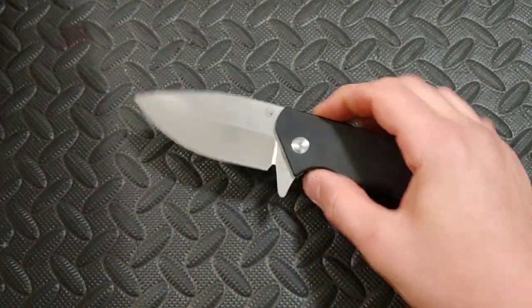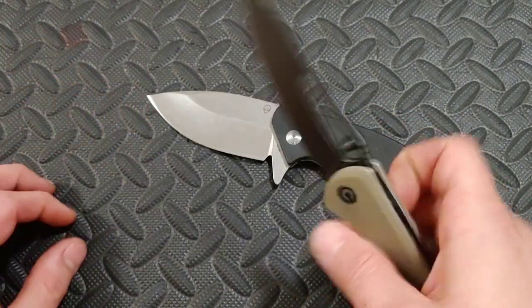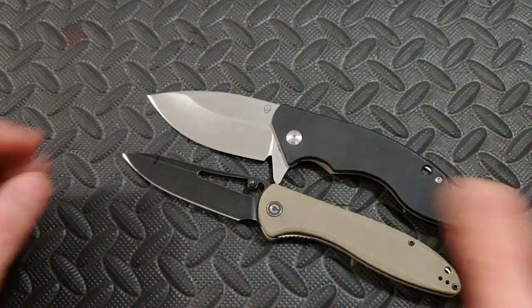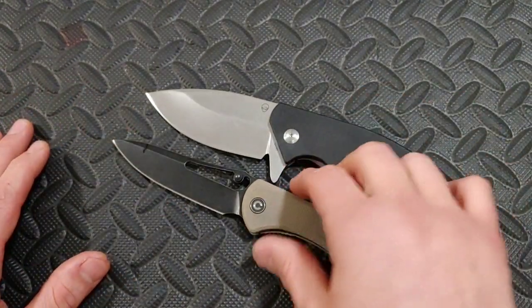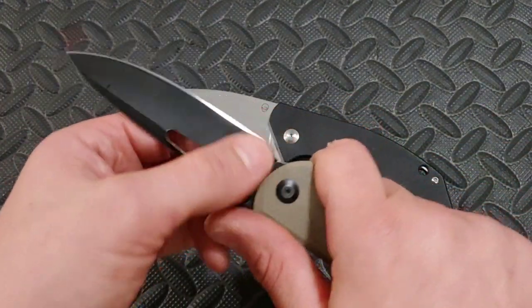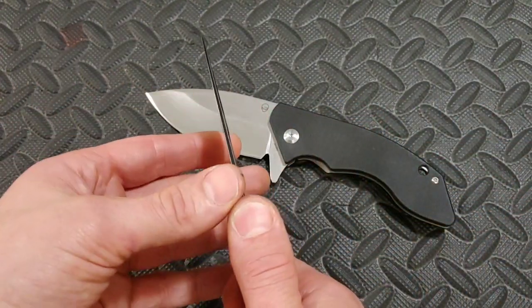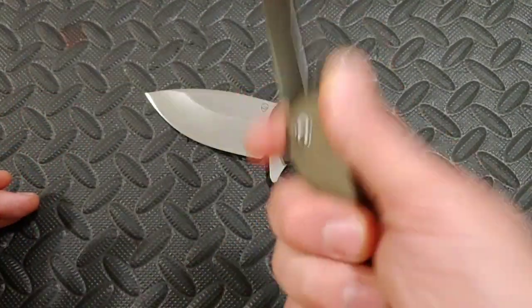Let me bring back the Picaro really quick. Now, it reminds me a tiny bit of the Picaro. And I don't mean by looks, even though it is about the same length, just a little bit shorter than the Picaro. But it slices like a dream. And this thing slices like a dream. So that's one thing. And this is a user for me. I use the heck out of this.